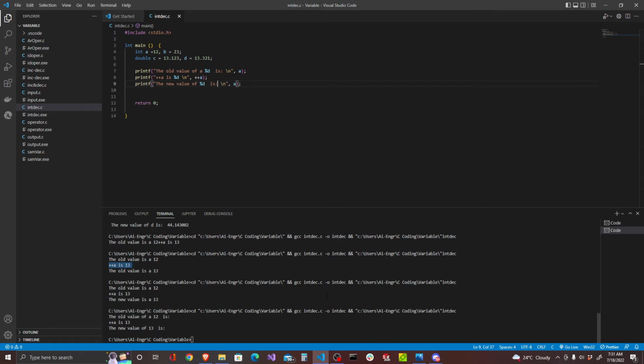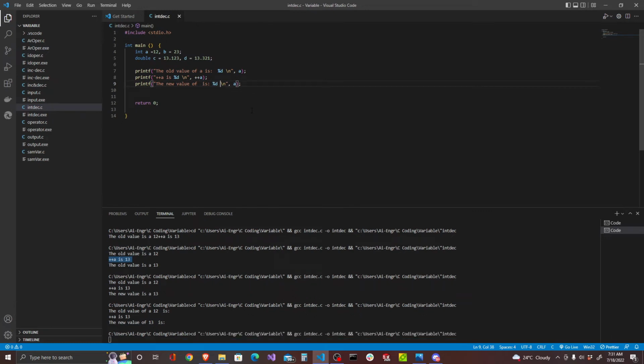So now it's more clear compared to the previous one, so it says here that the old value of a is, sorry guys, this one should be in the last part. This one too, and then here.